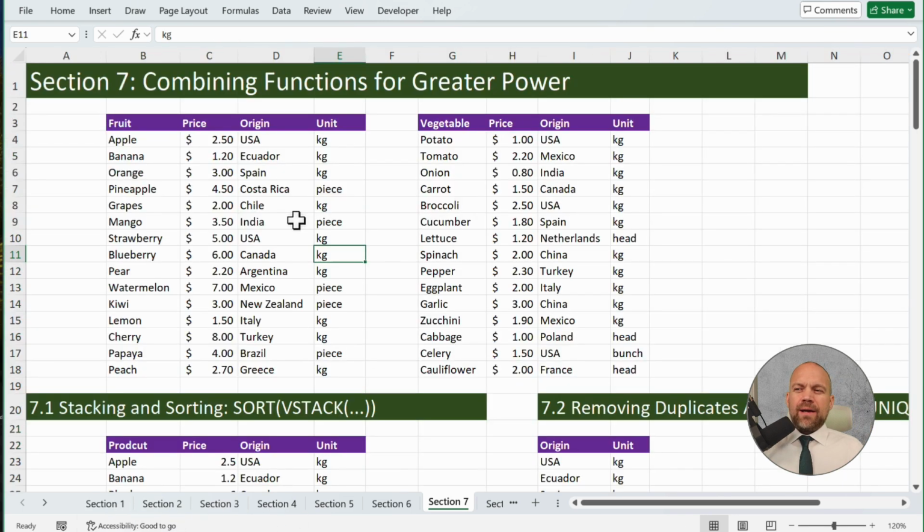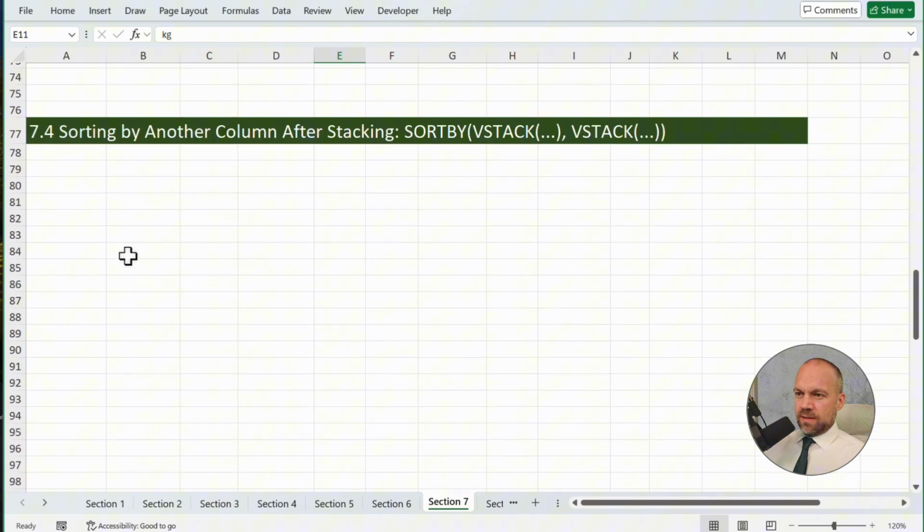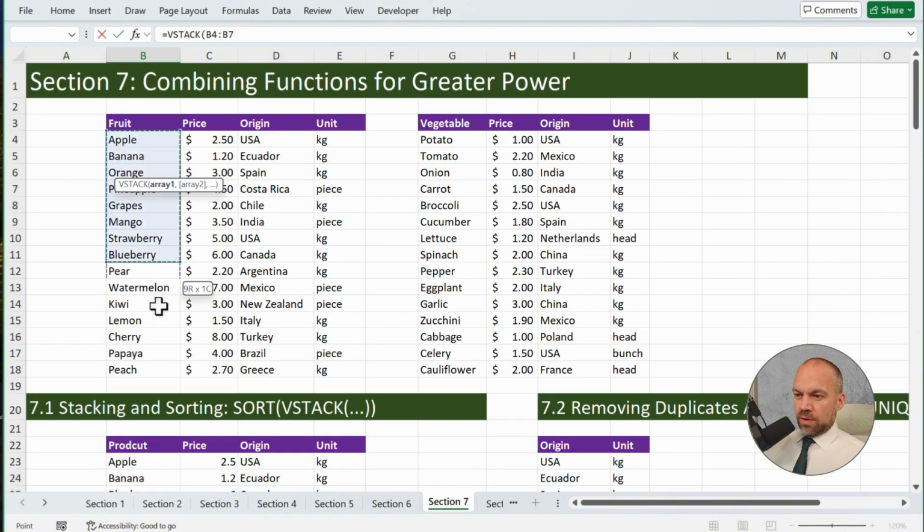Imagine you are combining products from two countries and want to sort the products based on the units. Sounds complex, not with SORTBY and VSTACK. So here is the place, and we start with VSTACK, and we want this array and this array.